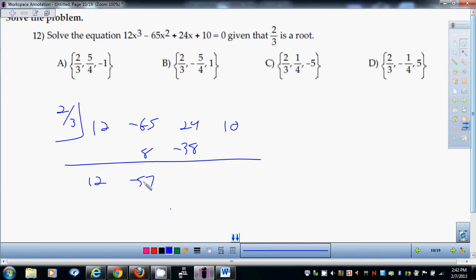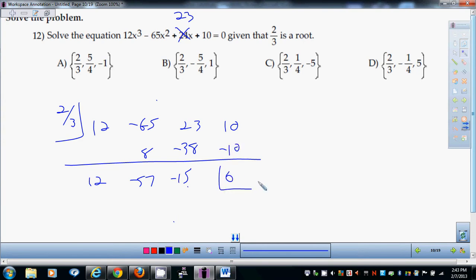So why in the George? You know what? This must have been a typo on the problem. So we are going to change this. Oh, sugar. We are going to change this 24 right now. This must have been a typo. Unless I did something wrong, in which case somebody just pointed out a 23. If this is 23, then that would give us a negative 15. 2/3 times negative 15 is negative 10. And now we're happy, because we get a remainder of 0. Again, Marco, if you're back there thinking I messed up somehow, please point it out. Otherwise, I'm just going to keep going.